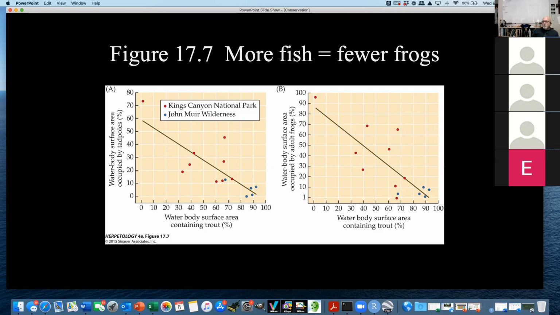The tiger salamander of the eastern United States has also been introduced into the Western United States, mainly as bait for fishing. And there is a California tiger salamander that is on the endangered species list. And one of the challenges of that particular situation is not only competition for resources, but also dilution of the genetics of the California tiger salamander.